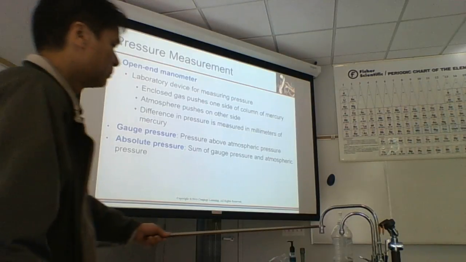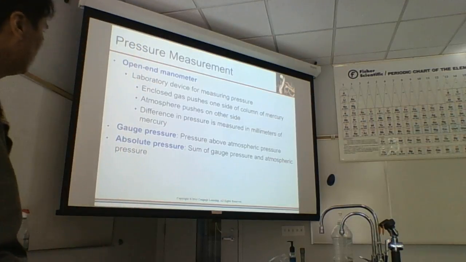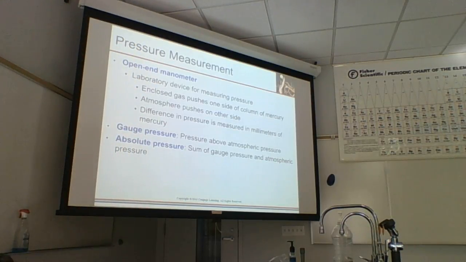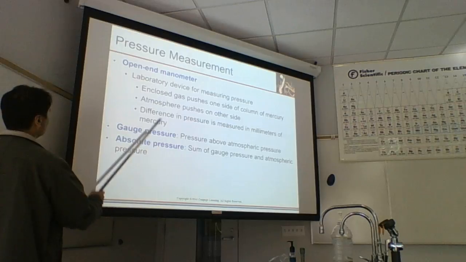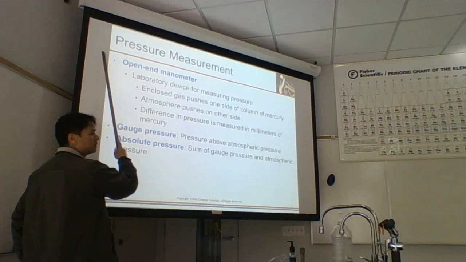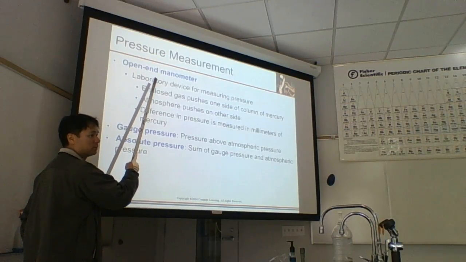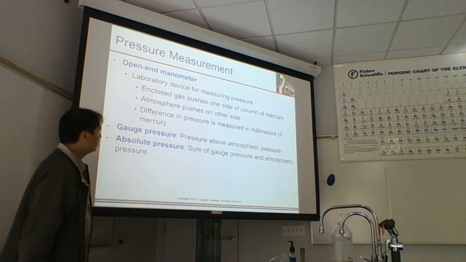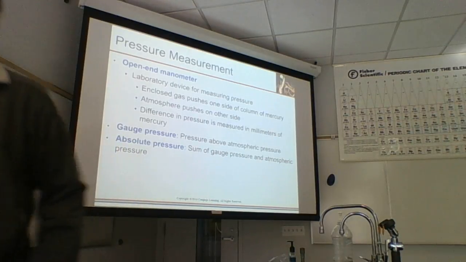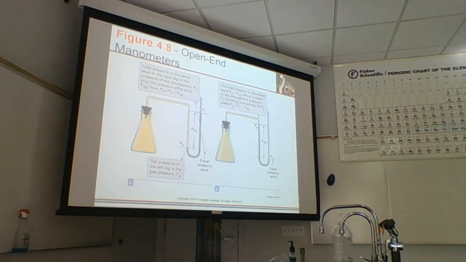We can't fit a barometer inside this container here. And so usually we use a different device. One of the early devices that have been used to measure gas samples is a manometer. So we have barometer, which measures barometric pressure. We have manometers, which measure gas sample pressure. A manometer and barometer work in much the same way. It's a balance. And so let's take a look at a manometer here.